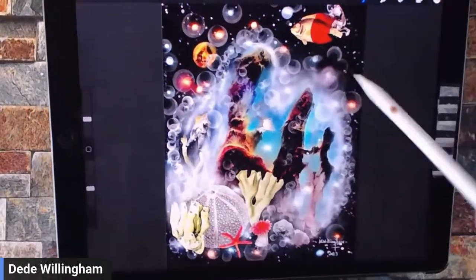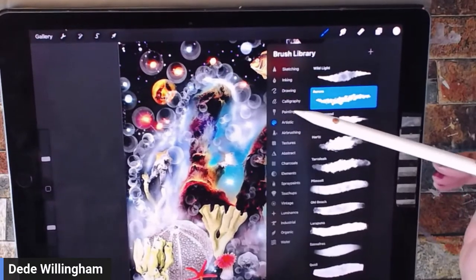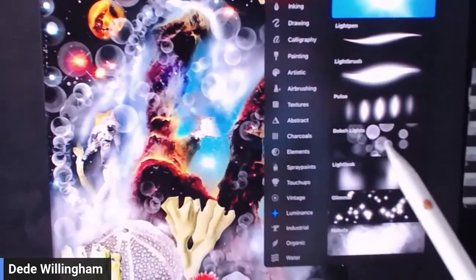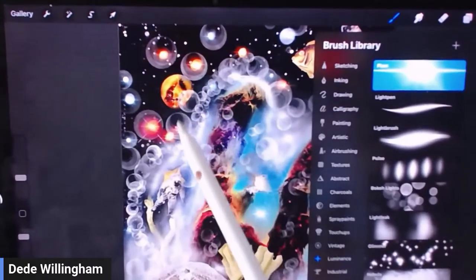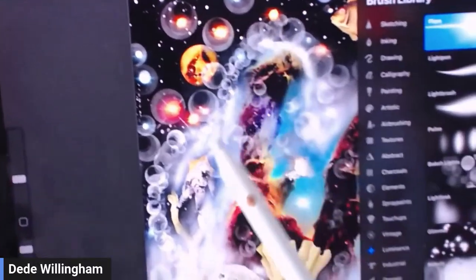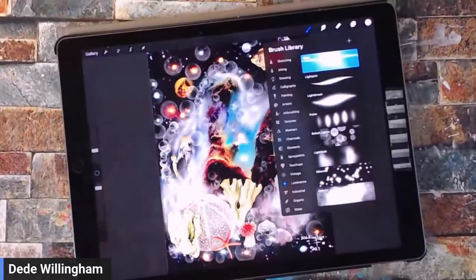Yeah, those bubbles there. I did this collage, and I wanted it to be undersea, and I got my little astronaut there, right? And I wanted bubbles. So you can go to the brushes, and there are bubbles. I'm not remembering where they are right now. I think it's in effects. Is it in elements, luminance, bubbles? Yeah, it's the Bokeh lights. So I used the Bokeh brush and Bokeh light all in there. And then I went back and put in bright colors in the Bokeh. The Bokeh looks like bubbles. And then I went in and each bubble there, you see, I put a color in there. Not all of them, because I wanted it to look like bubbles. So I got my little underwater astronaut going in there. So there's one that I did with Procreate.